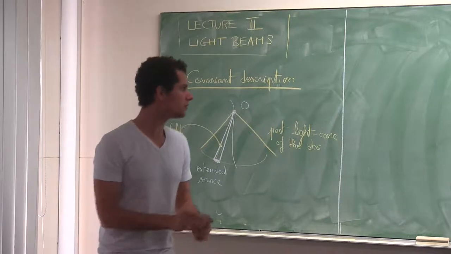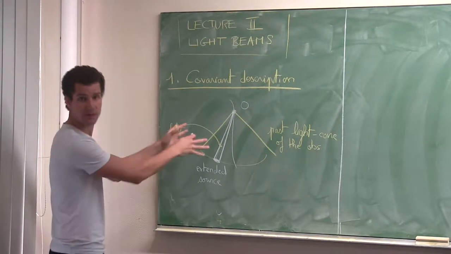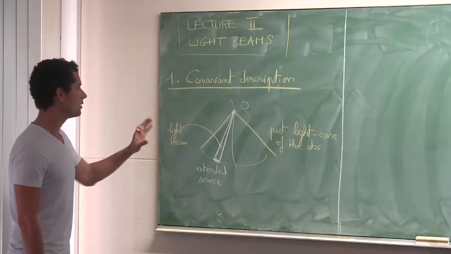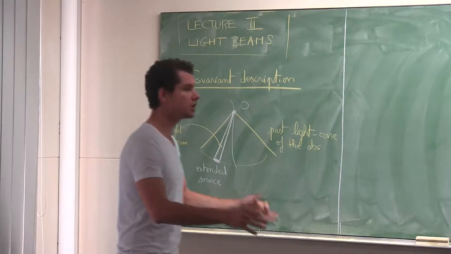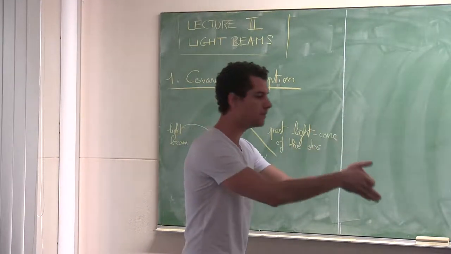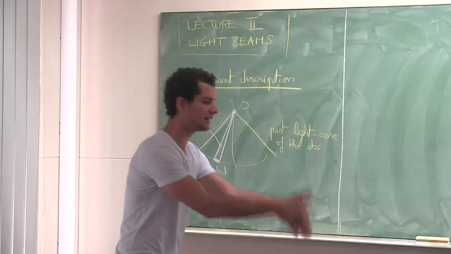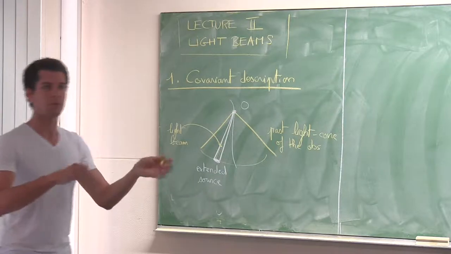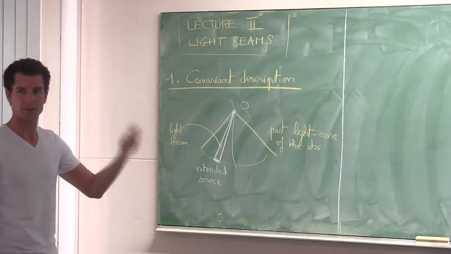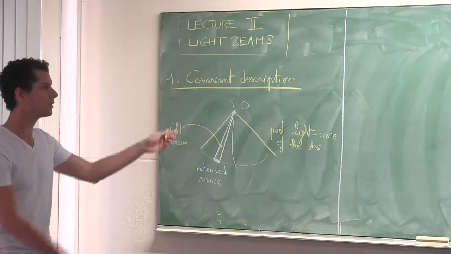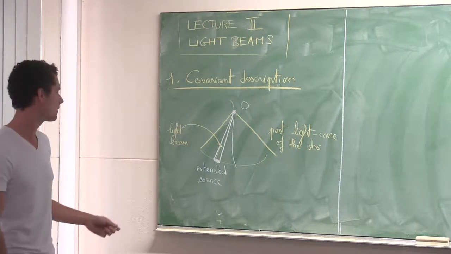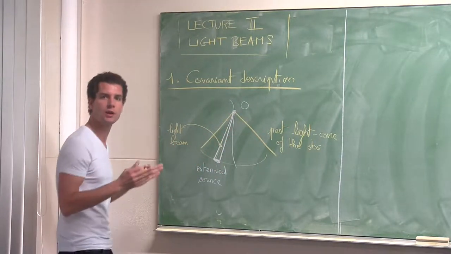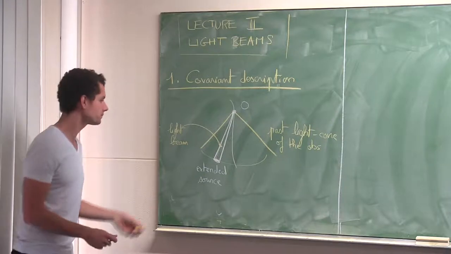In what follows, I'm going to assume that all the light beams considered, given this definition, are converging towards the observer. You could consider an opposite picture, in which you have light rays, a light beam, emerging from a source and getting extended at the observer. And there is a way to go from one picture to another, which is called the Etherington reciprocity relation, that we are going to discuss also in this lecture. But to start with, the convention is light rays converging towards the observer.